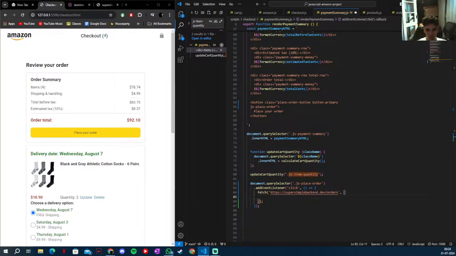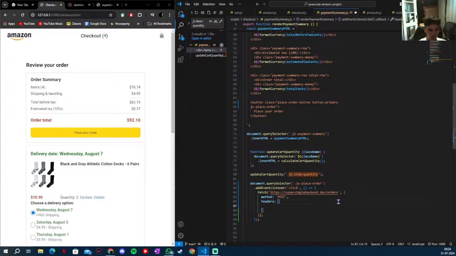So to create a post request instead of a get request, we're going to give fetch a second parameter, which is an object. And inside this object, we're going to give it a property called method, and this is the type of the request. In this case, we'll use a string post. And after this, we're going to give another property called headers, and this is going to be an object. Headers gives the backend more information about our request, and this is needed when we're sending data to the backend.